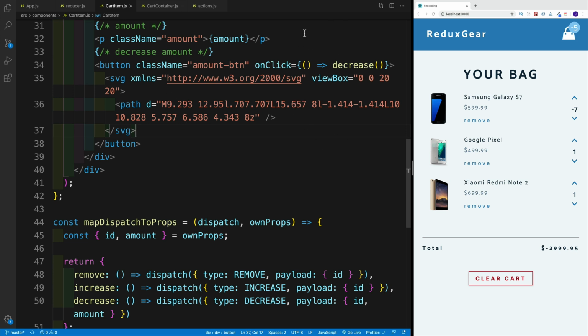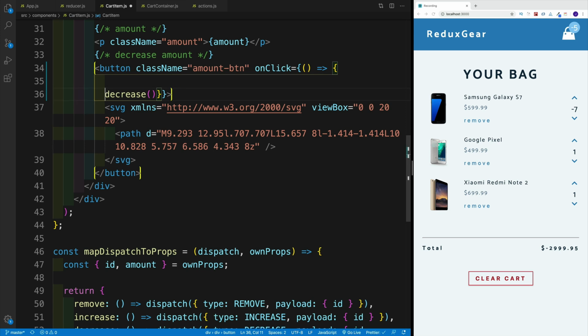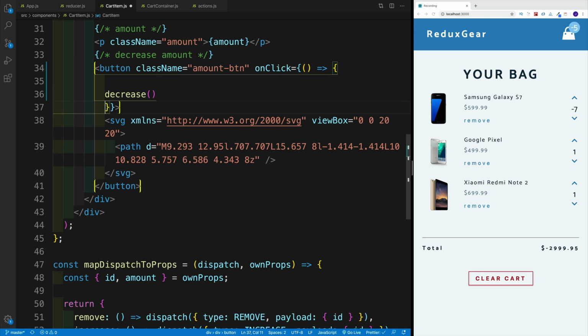So if the item amount will be equal to 1, then of course we will return and run the remove function. Of course, if it's not equal to 1, then we will just decrease. Now in this case, I do need to set up my curly braces. That will be my start. And then of course, I'm not just returning decrease. I need to set up the if statement.